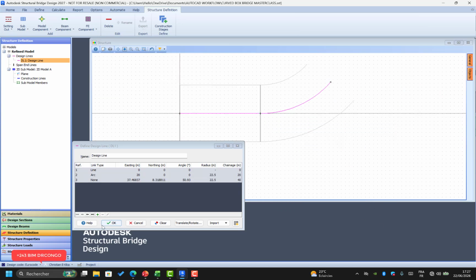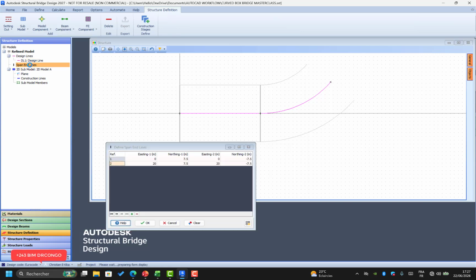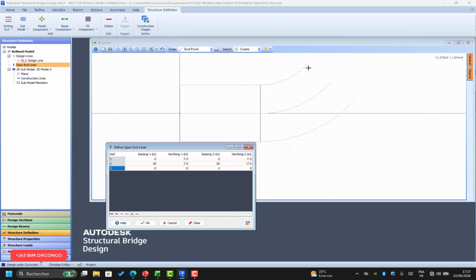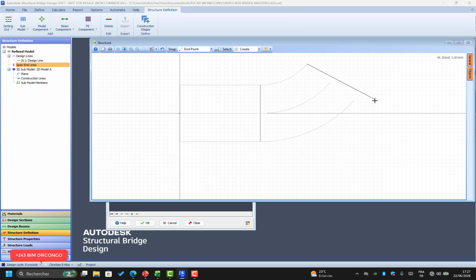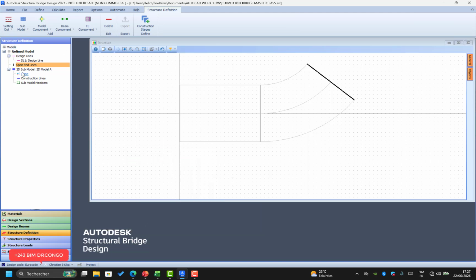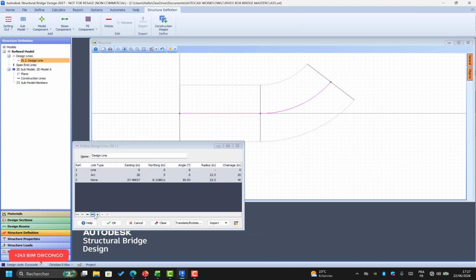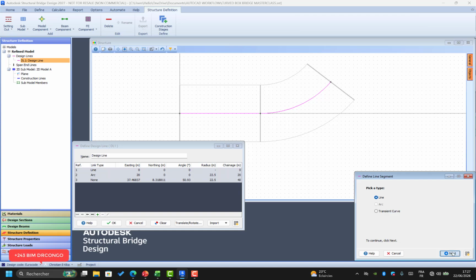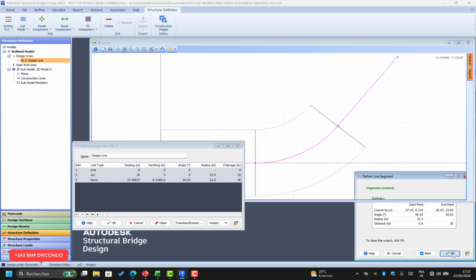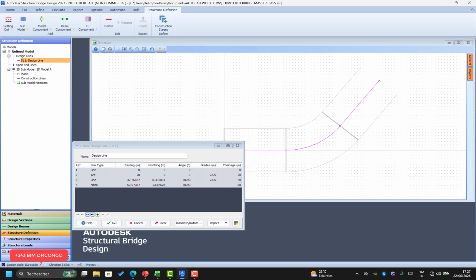This is one, and I come back to the end span and select my second pier here. For the last one, I click here and go to the line, and for my line I select the length. I put only 20 meters and finish the modelization of my arc.